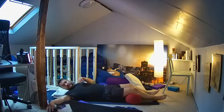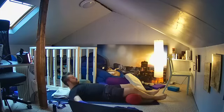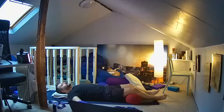If you're wearing glasses, it's nice to just take them off. And then allow yourself to release into the floor. Just, even though we're using a bolster, make sure you're in a good straight line, because then you will be able to relax. Allow the physical body to consciously release into the floor.